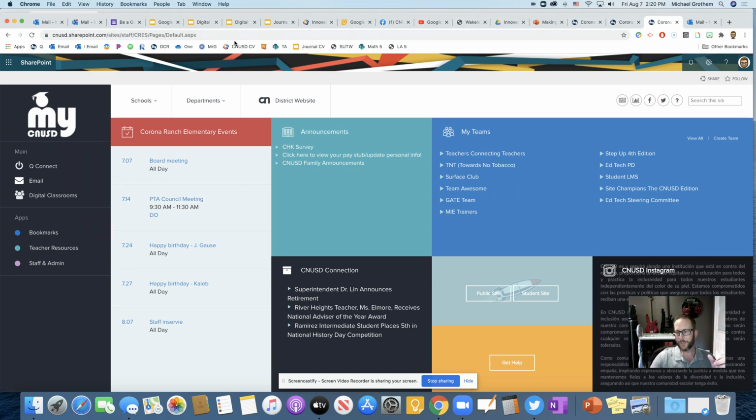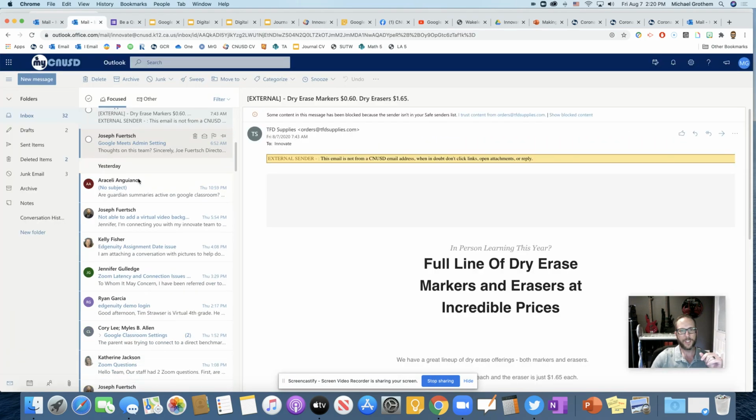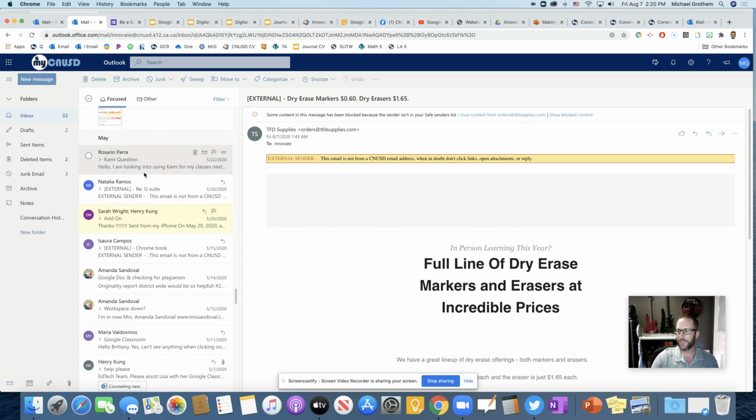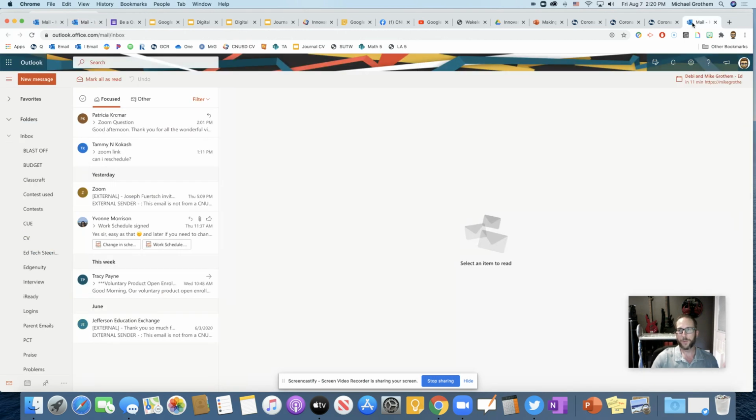I mean, look at this work email that I'm in and check this out. Look at how many emails are in there. Can you see all that? It just goes on forever, right? It's a real deal thing. It's something very important. So we're going to go to new message right here, just new message.